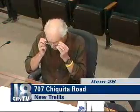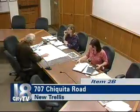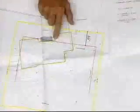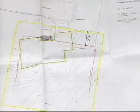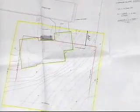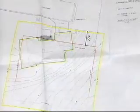Sure. I'm Robert Mail, architect with RPM Architects, here representing the owner, Kevin Gleason, and have a number of things to go over with you. This one I'll put aside for now. We can refer to it if necessary. Some 10 years ago, there was an application made on this to build in the front yard. There had already been a carport there. They wanted to enclose it. The original house was built in 1951, and at that time it looks like a 10-foot setback was being used.